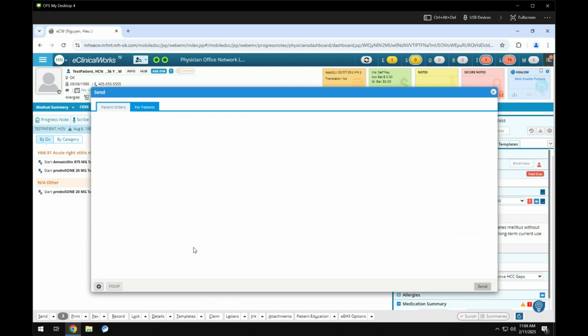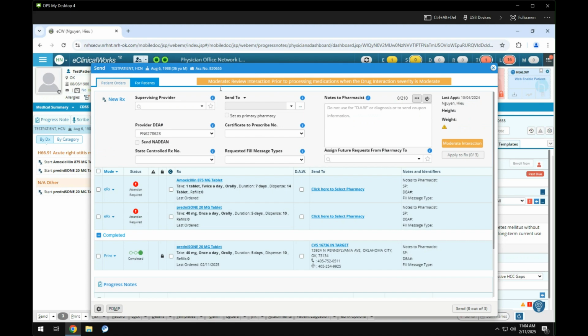And when you hit the send button, it will still take you to this screen where you have to select the pharmacy, etc. A while ago, we had the option to select the pharmacy, but sometimes that doesn't actually work. And so this area is a lot easier to do.